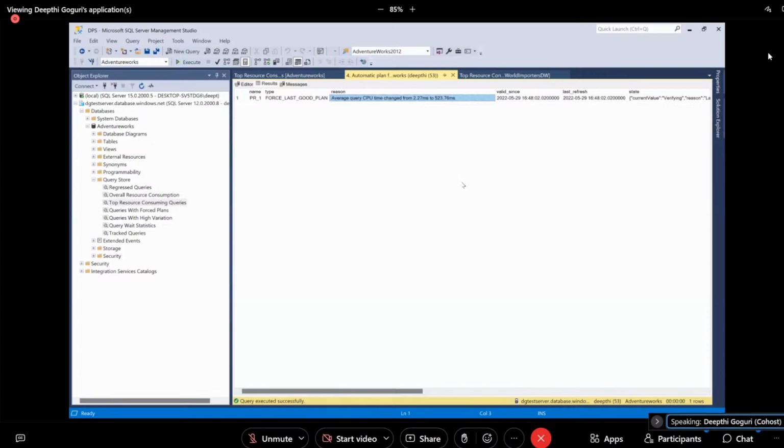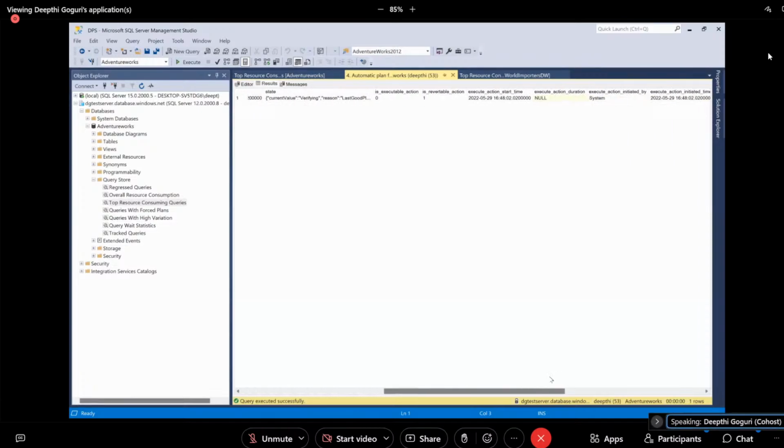Again, this threshold is decided by Microsoft, not by us. It is an internal algorithm. It has to hit that CPU time limit, and a particular query should run a certain number of times. Then after hitting that limit, it will go ahead and act on that particular query plan and force the plan.